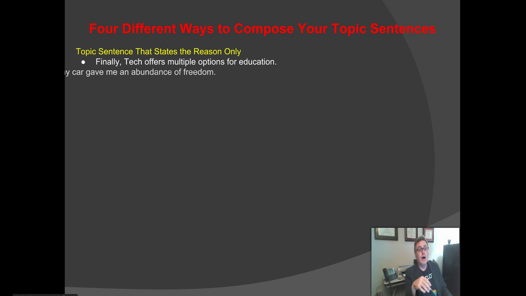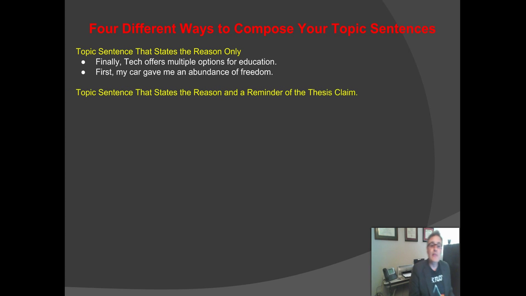It's okay. First, my car gave me an abundance of freedom. Again, I don't know what the thesis claim for this paper is in this topic sentence, but because this is the first topic sentence, because I have just mentioned my thesis statement right before this, this one probably works really, really well for a topic sentence for your first body paragraph because they don't need a reminder of all that other information. They've just read it. So that is one type.